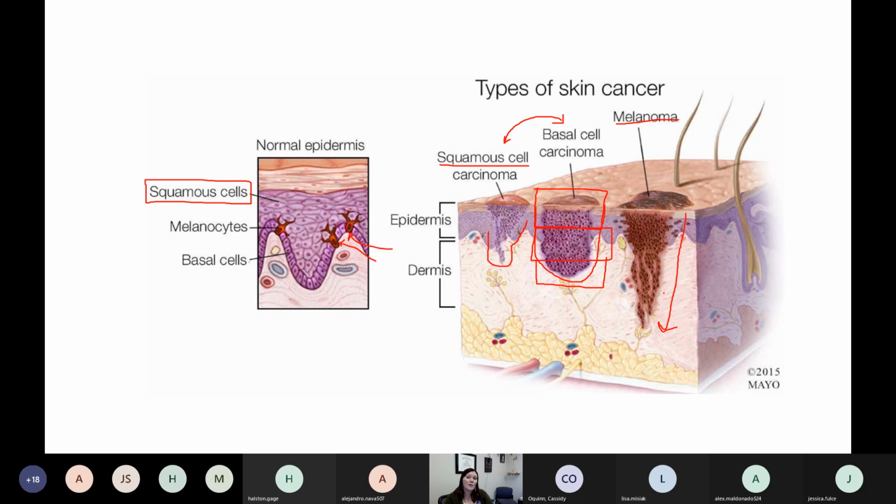So melanoma is the most likely, let me give you a cancer word here, to metastasize, meaning it's most likely to leave the skin and go to other places in the body. During our class on Wednesday, we'll talk about how you stage melanoma. We stage it based on how many layers of the skin or how many places in the body it's traveled to. If it's traveled to a bunch of other places in the body, that's bad news for us. We want to catch it as soon as possible so that it doesn't spread and we have to treat tumors in more than one place.